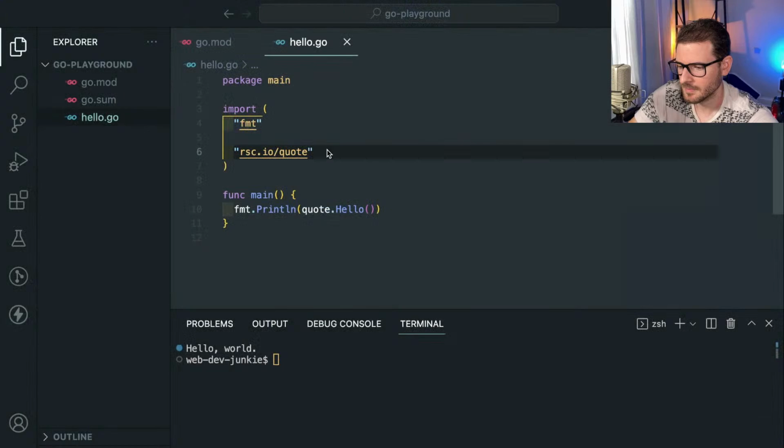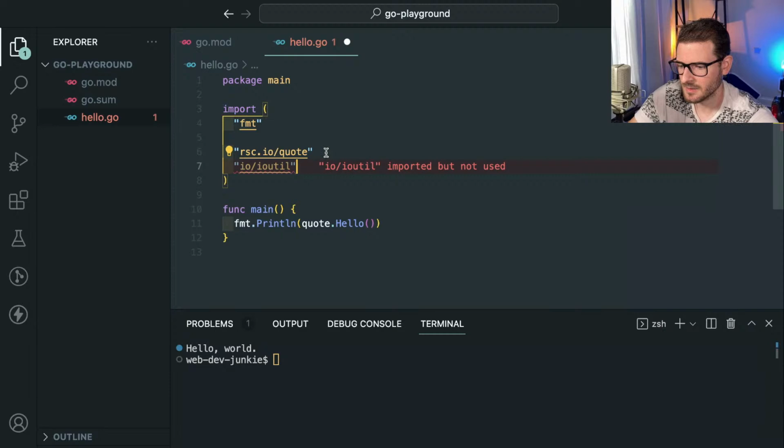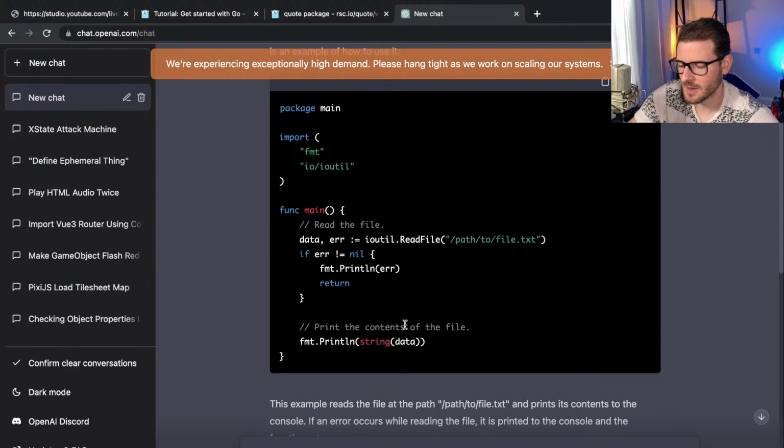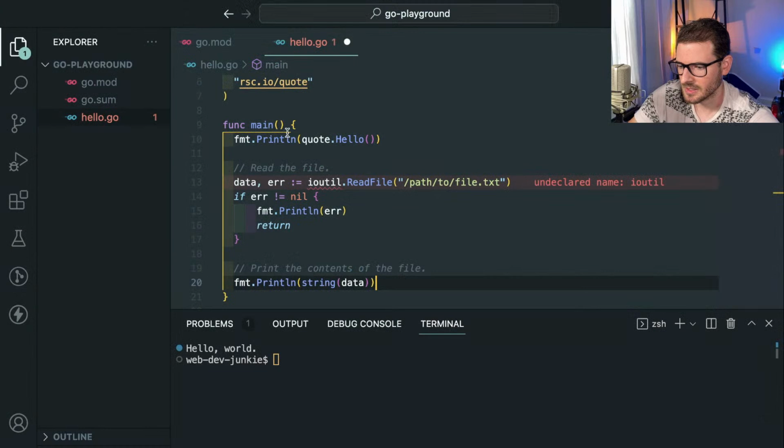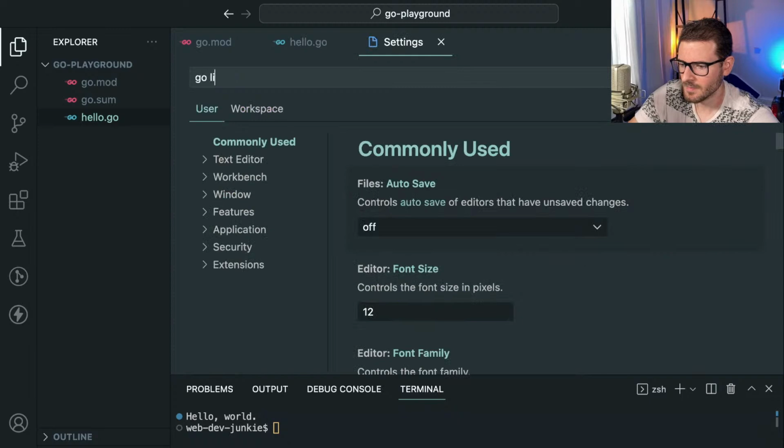Isn't coding great? You paste something, and it clears it out because it's not being used. What a great linter. I'm just kidding, I'm being facetious. I hate that. Don't delete code that I pasted in. So now I actually have to put some code in because my linter's deleting stuff, which I could probably disable. Delete unused import. It's cute to auto delete my code, but I'd rather it not be touching my code.